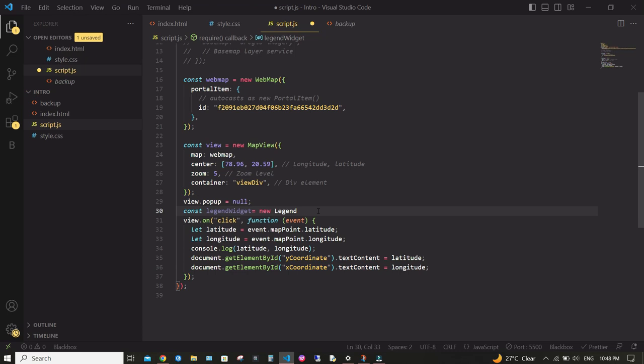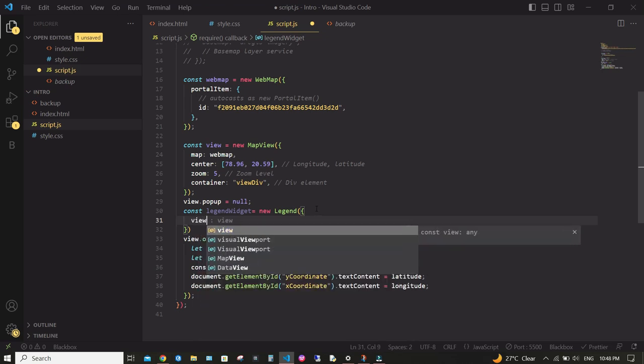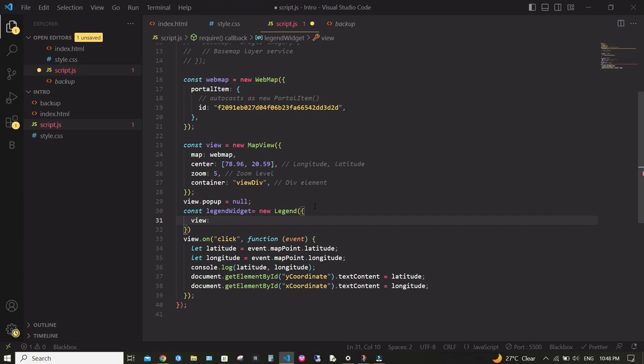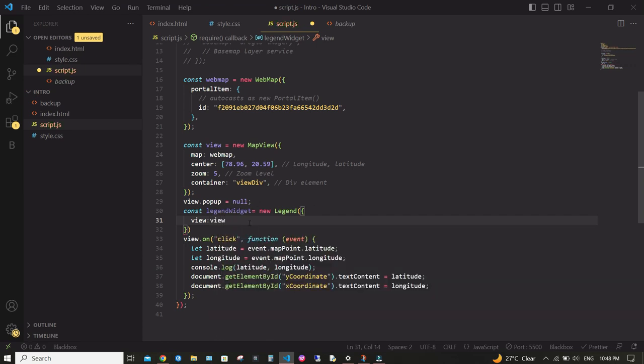And you can set the properties, such as which view the widget needs to show.